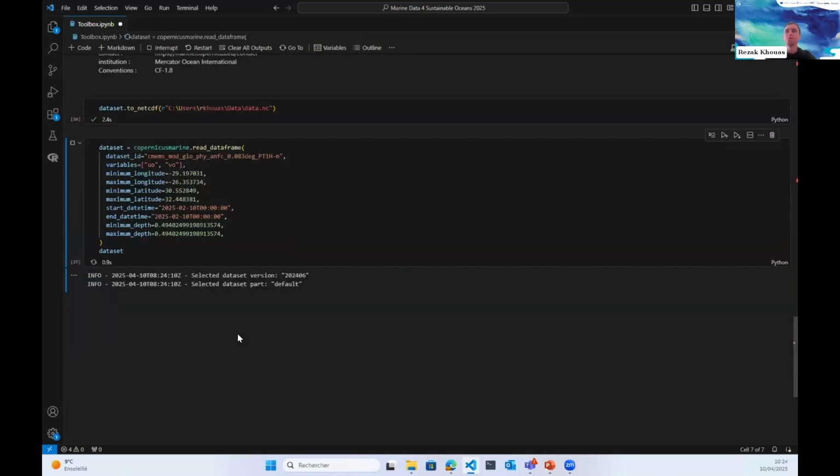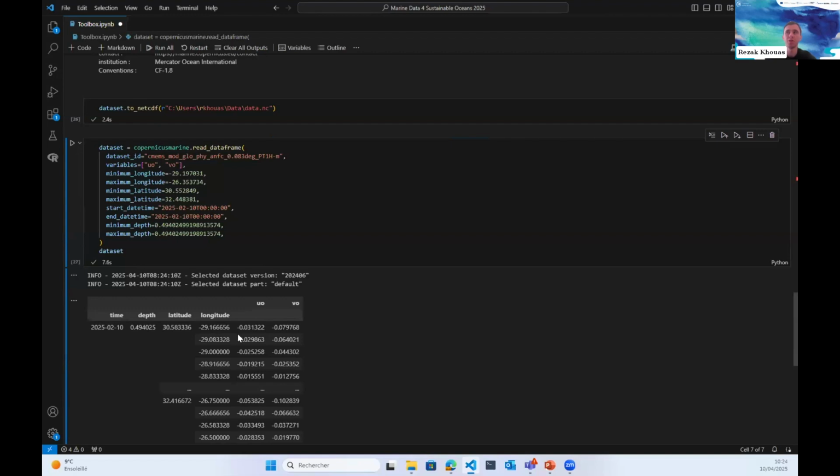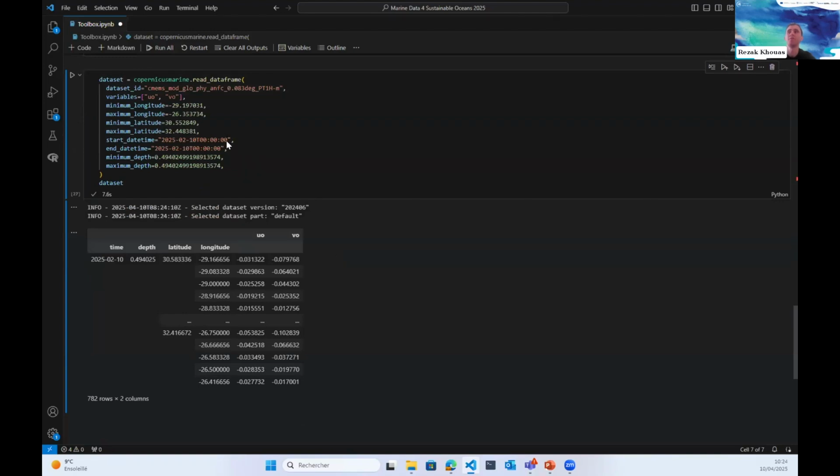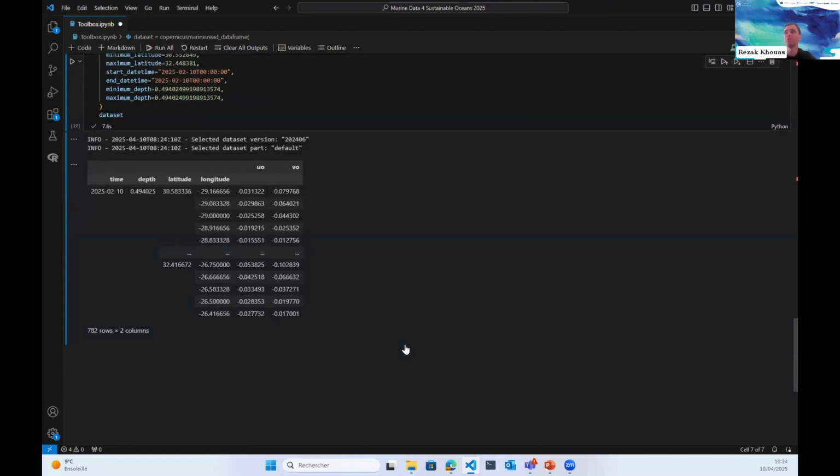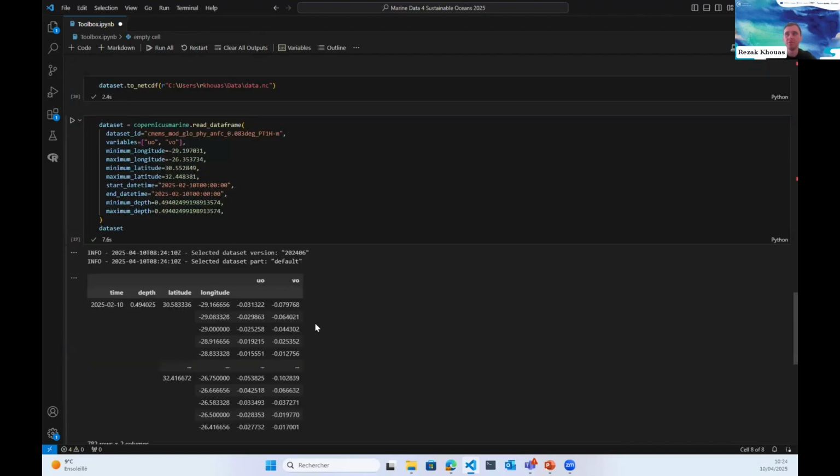Run the cell. So just keep in mind that the data is no longer available in xarray packages, but only in pandas. And make sure that before you open your data using it, you first create your subset and then open it, because otherwise you will be getting a message telling you that the amount you have selected is not supported. In this case, it's working. We have selected our subset of data, we have opened it, and as you can see, we have our data printed in data frame form. So now, as I said, we can export this data into a CSV file.